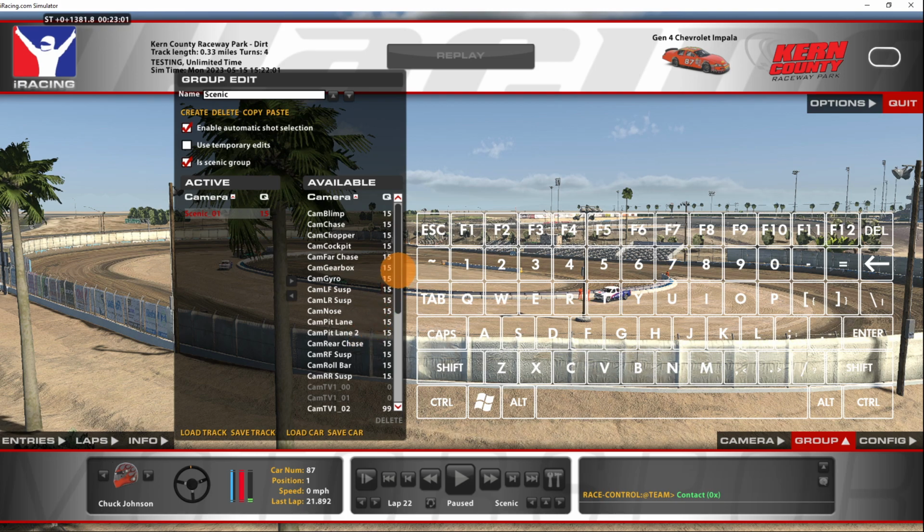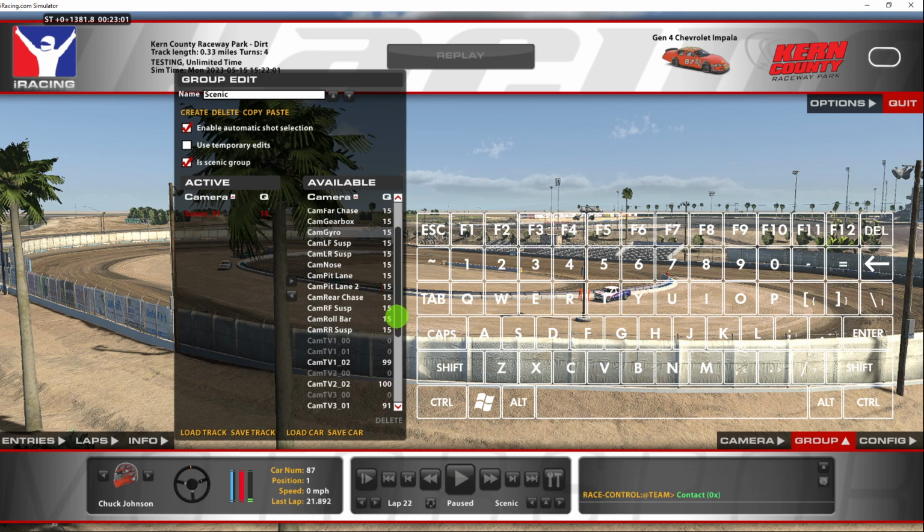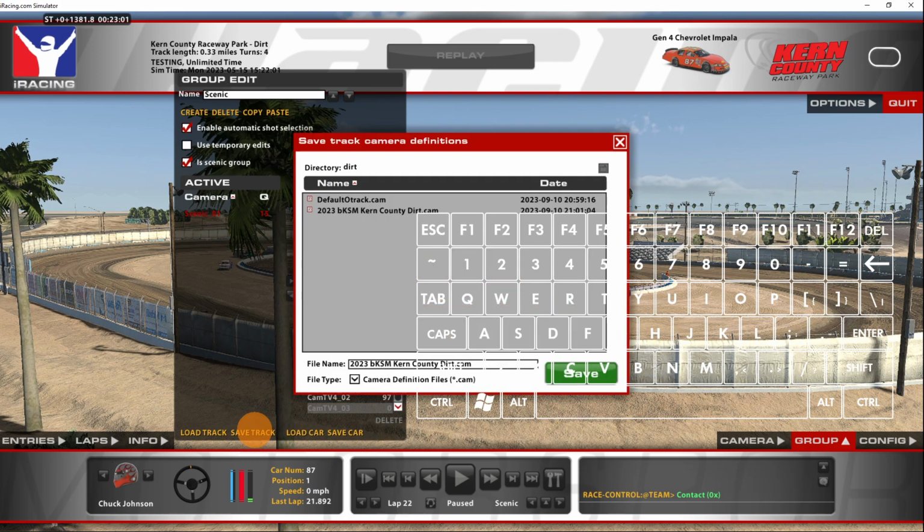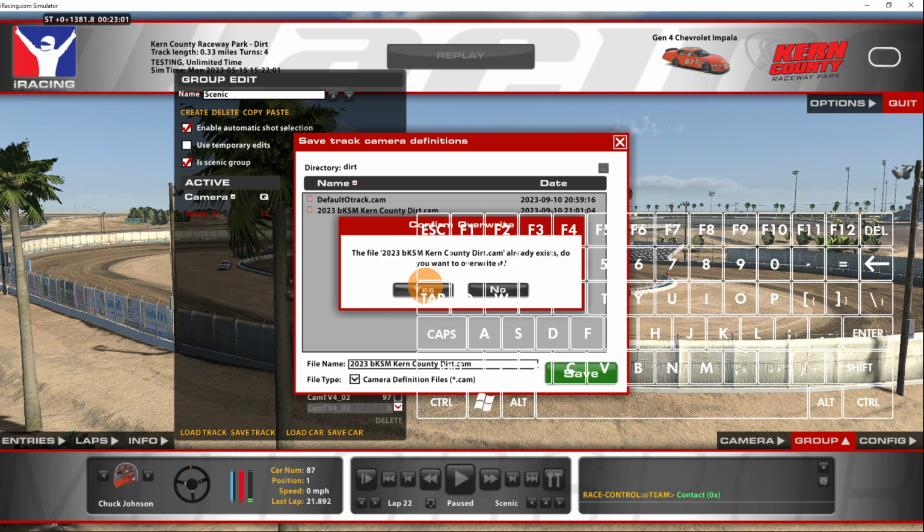All right. So to get rid of those cameras, we have to come over here, scroll here, and drag that down. I like to start at the bottom of the group I'm getting rid of. So click on the 08. You see the delete highlight. Keep clicking delete. Be careful because you can just be talking away and click right through everything. And those can go away. So, all right. So we got all those scenic ones out. And save it again.